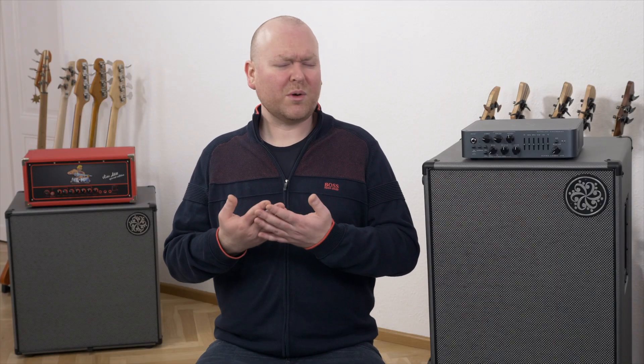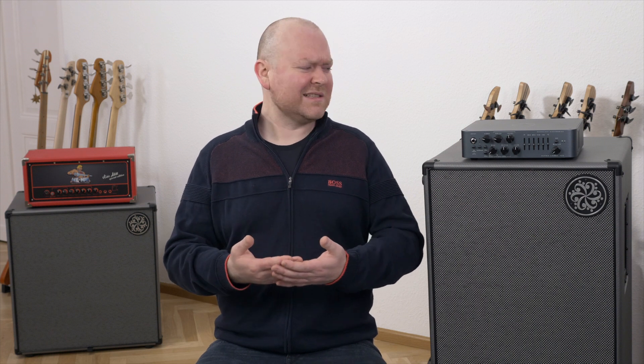If you look long enough, you will probably find some lighter cabinets, but at least to me, that's really not the ultimate measure. Many light cabs steal some of your low-end definition, but with these two I can't detect these kind of problems, which is of course really great. They're not as snappy as some really heavy cabinets, but I think this is as close as you can get, and that's very impressive.